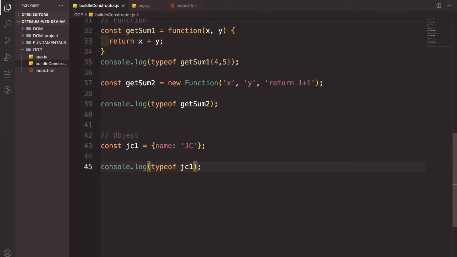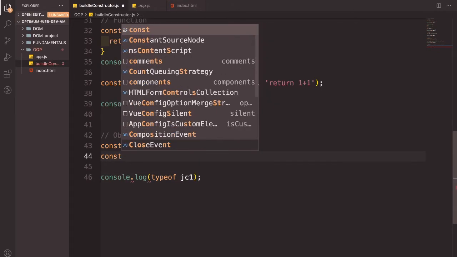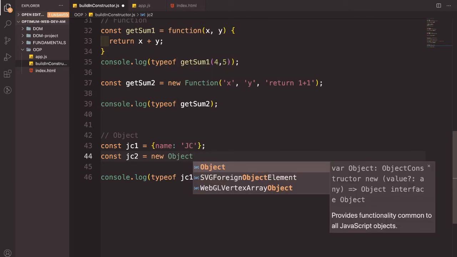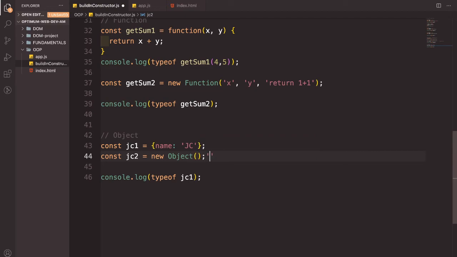Okay, so kahit pa ipasok natin this one, pero may trick to. So, jc2 is equal to a new instance of object. Alright? Alright. So, ngayon, kailangan ilagay mo rin yung curly braces sa loob, or else magkakaroon siya ng error.